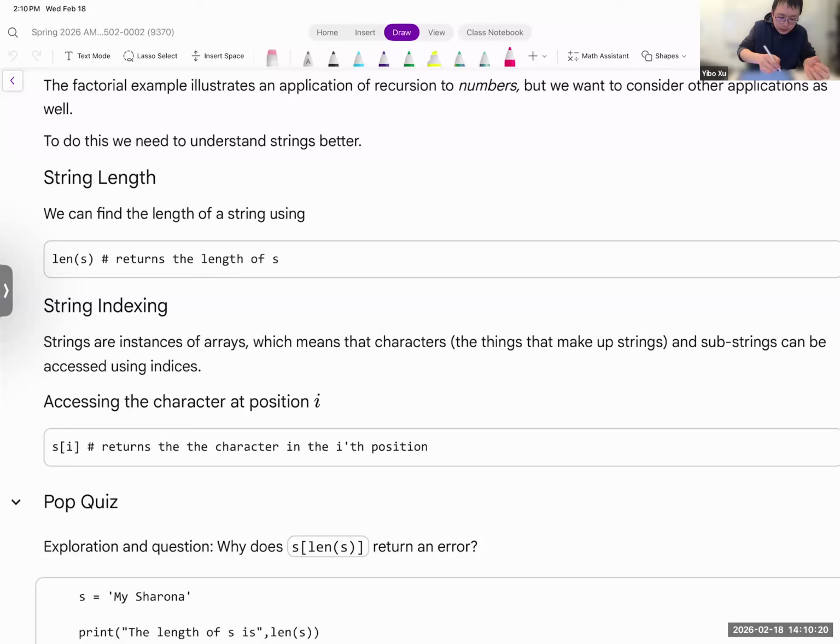The length of strings is a very important function, len of s, which returns the length of the string. And of course, if you have len of an empty string, it's just going to give you a 0. One thing to also mention is that, as we mentioned earlier, this is actually the length of a list. So when you have an input as a list, len will also give you the length.